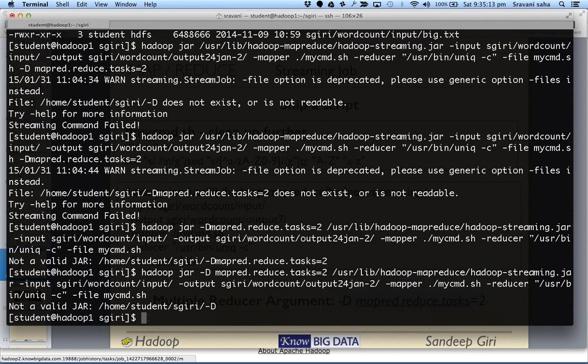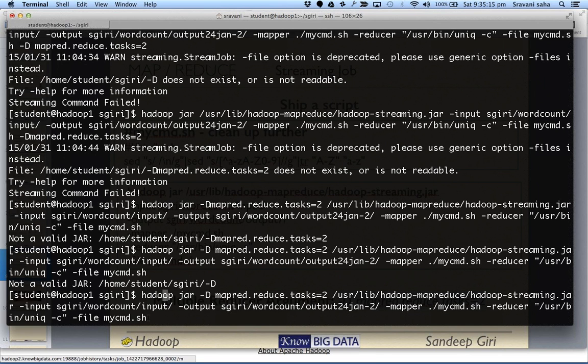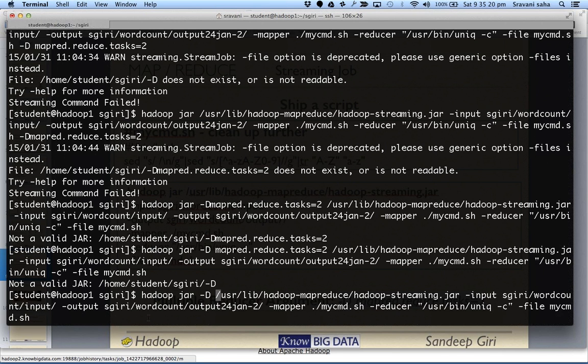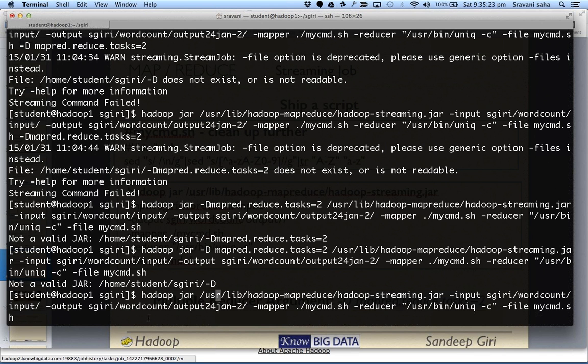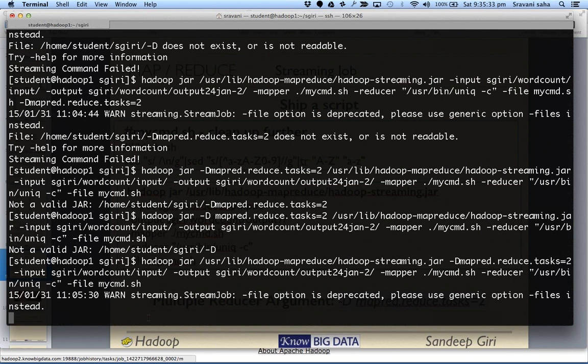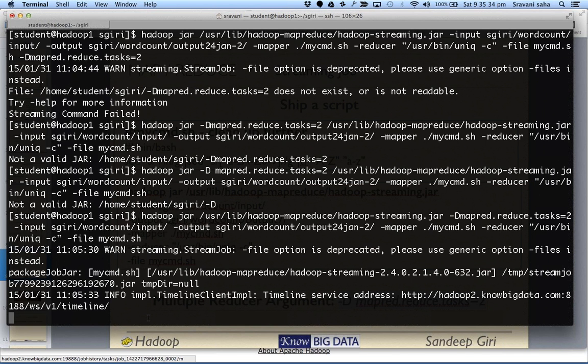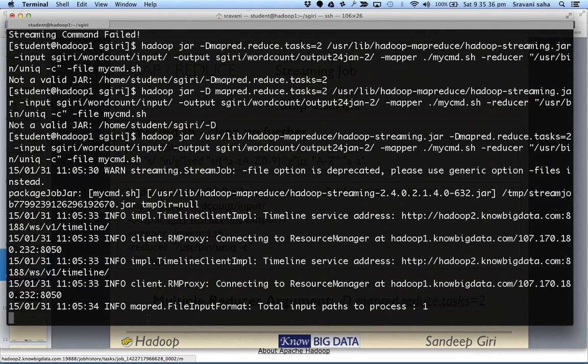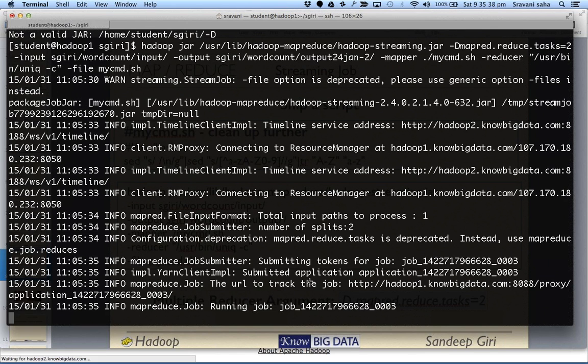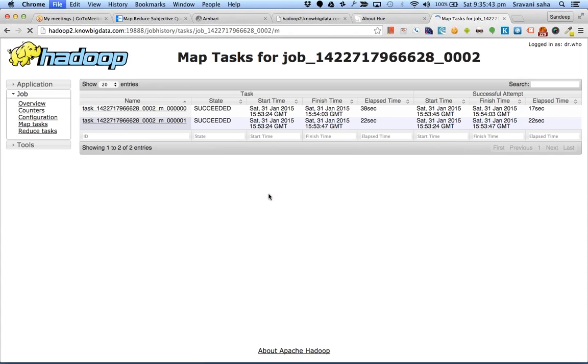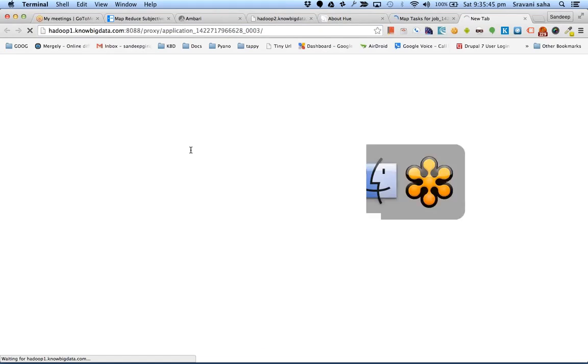Let me understand what's going on. All right. Now let me see if it works. So here I'm trying to put two reduce tasks.